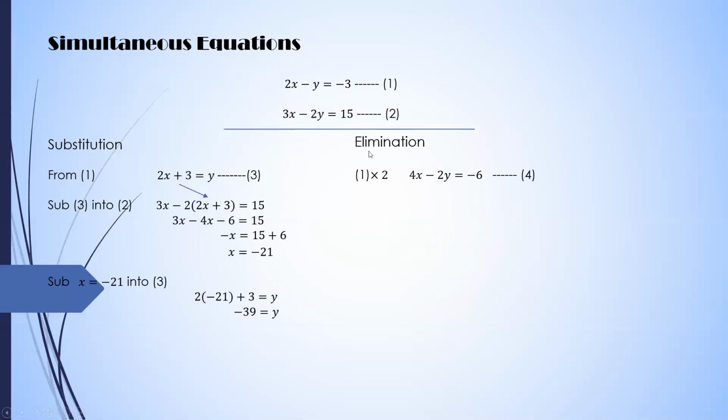So when I times equation 1 with 2, then I get 4x minus 2y minus 6. Every single term must times 2. Once you have this one already, equation number 4 is actually the same as equation number 1. They are exactly the same. If you divide this with 2, you get back this. So I just expand it, like times 2 to it, then I get this. All right. So the purpose is this, I want to match it with equation 2. See, I'll copy down equation 2.